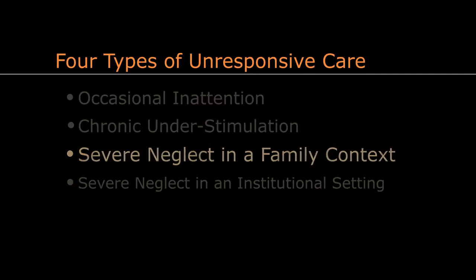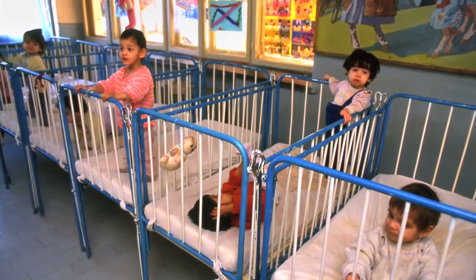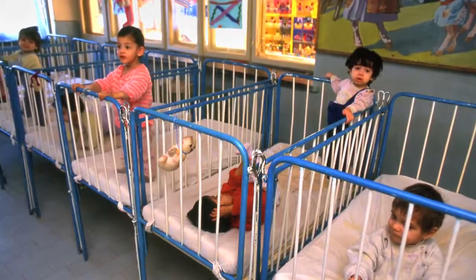The fourth category, called severe neglect, generally found in institutional settings, is a result of children living in a kind of warehoused situation in orphanages. And it doesn't have to even be as extreme as orphanages. It can be experiences that are regretfully occurring in many, many parts of our country. Often institutional care in this country is under the euphemistic name of transitional care or temporary care or assessment facilities.